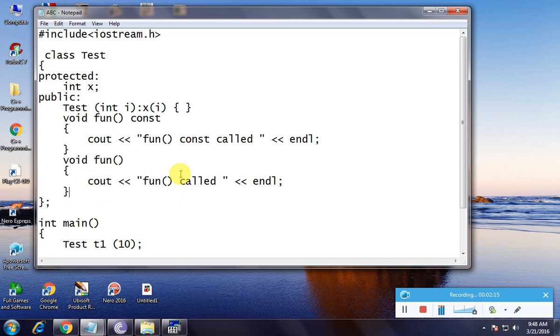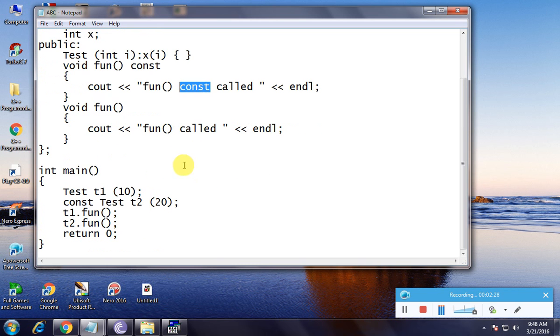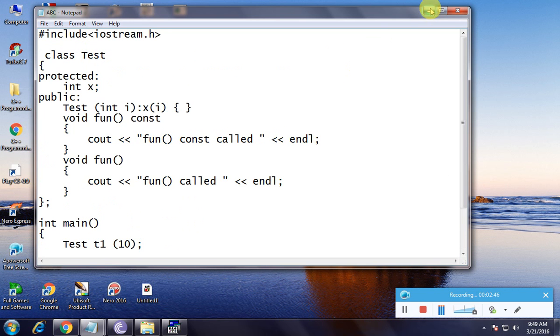The variation is that first we call this function, and after that the const function, because the const is a keyword and it changes nothing. Then I close the function and create the main function, with Test t1(10), const Test t2(20), and I call t1.fun() and t2.fun(), then return a value. This is the program, and I will execute it to show you.